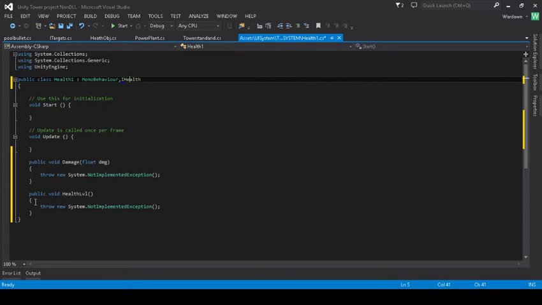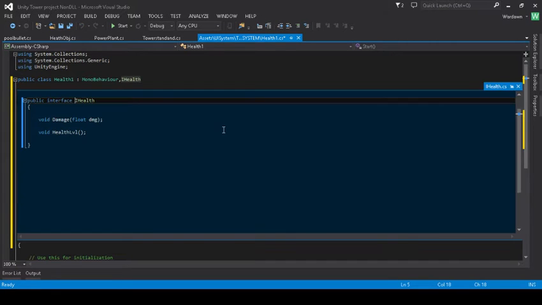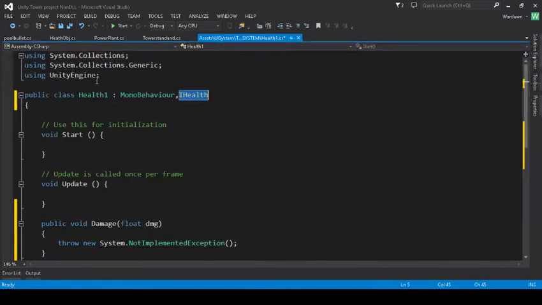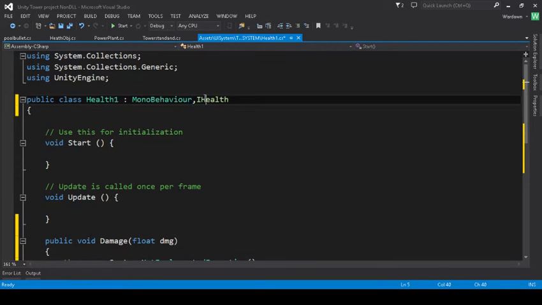All you've got to do is integrate the damage part, which, if we go to the interface, damage and health level. We must have those in our script in order for that object to be constructed as an IHealth. Okay, you have to have those functions in it. And look, MonoBehaviour and IHealth.